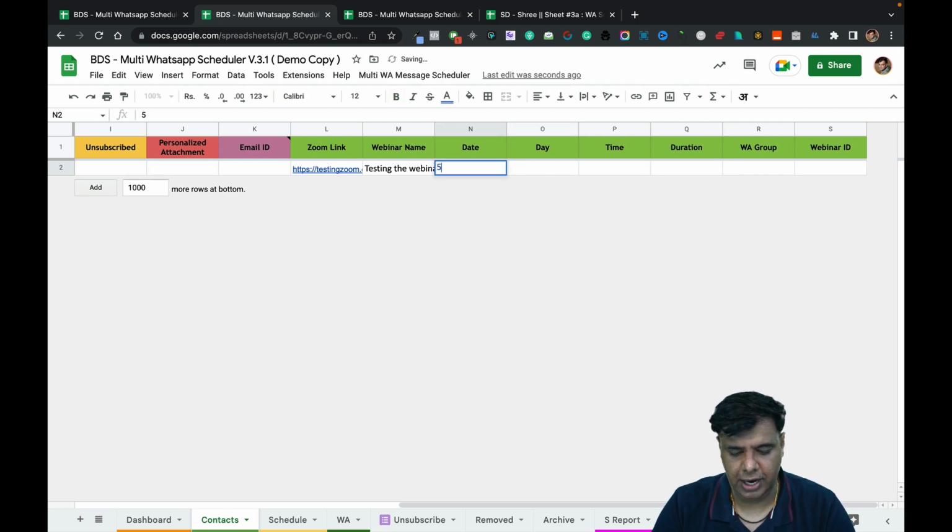If I add 05 December 2022, it will convert it into a date, a numerical format. So in order to avoid that, you need to add an apostrophe whenever you are adding a date, time, or any number.